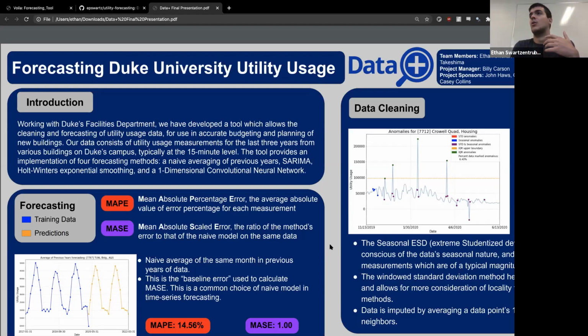We ended up building a tool for them to use. Their main application is budgeting, both for new buildings, understanding what they need before a building is built, and forecasting usage for current buildings so that they don't have something happen like, the worst case scenario, an outage.